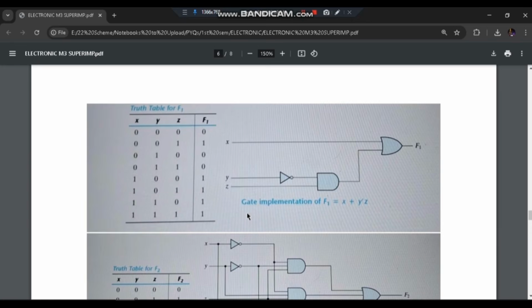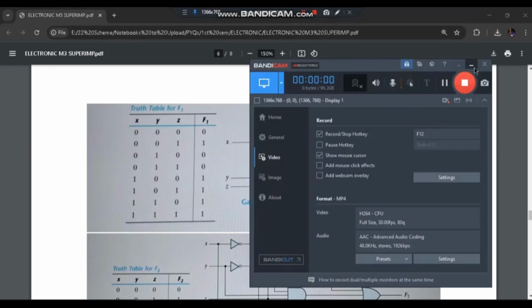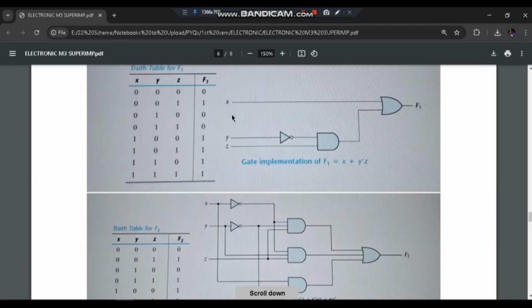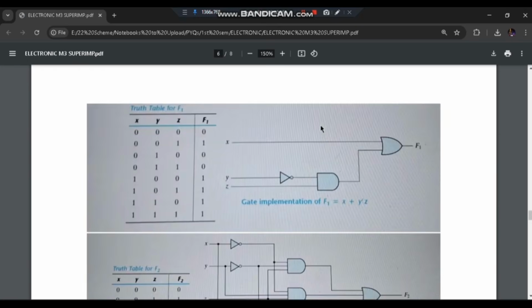What you need to do is calculate which are one here. One is this one, this one, this one, this one, and this one. So the function will be equal to z plus x plus xz plus xy plus xyz. When we simplify it, we will get x plus y bar z. This simplification is done using K-maps, that's a separate topic, so this is just an example. It's the truth table for f and the equivalent diagram which is present here.